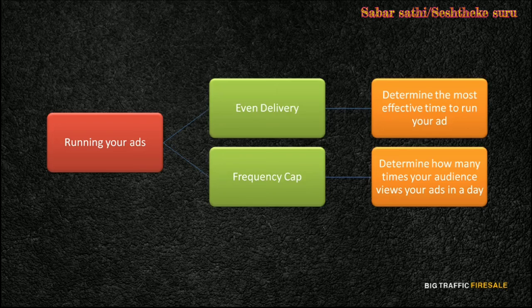For even delivery, you determine the most effective time to run your ad. For instance, when you have test run your banner, you realize that during the weekdays there are fewer visitors on your site as compared to weekends. Therefore, you only set your ad to be viewed on weekends, so you don't waste your resources.